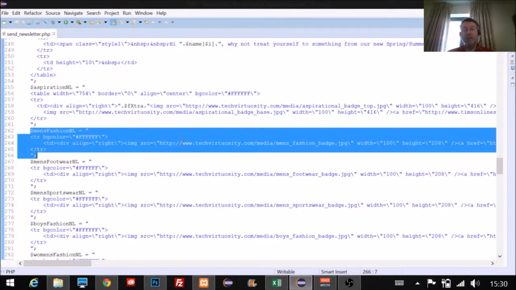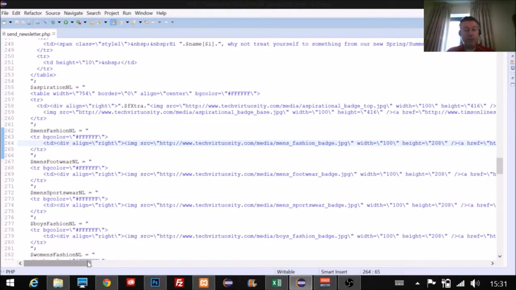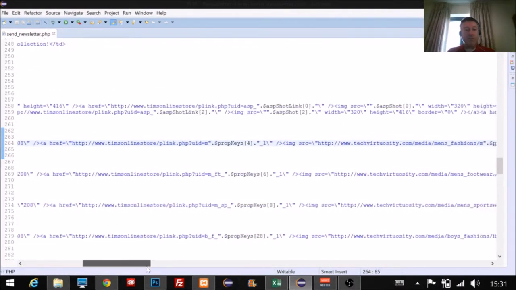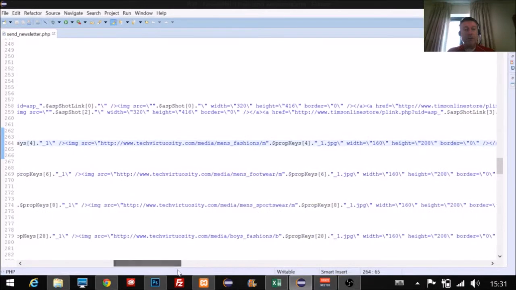This contains the HTML coding for each of those 4 images and the links. So if I just come across, I'm going to quickly show you how we're doing this. Here we've got the first image out of the 4. Let me just highlight this.